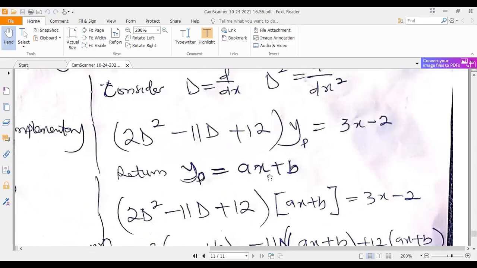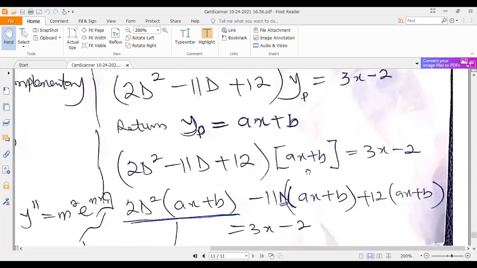But in this case, before you can proceed, we need to assume a particular expression. Because our non-homogeneous part is 3x minus 2, we are going to consider a particular solution in the form of ax plus b. Look at it, I only form it in terms of the non-homogeneous part. Are we together now? Polynomial. So instead of writing yp now, let me change it back to what I assumed, which is ax plus b.